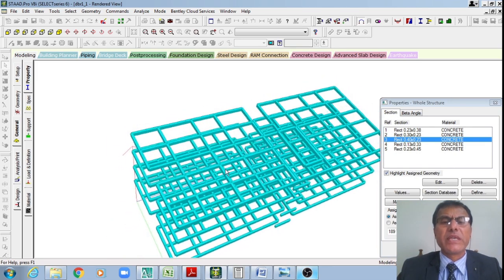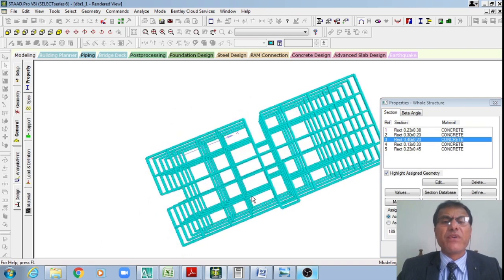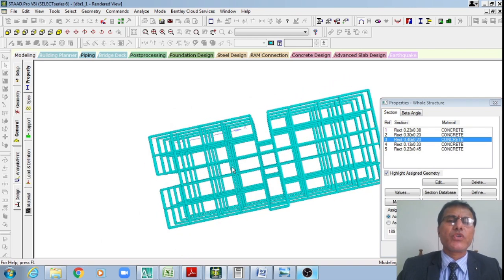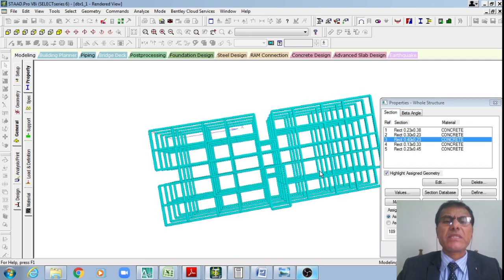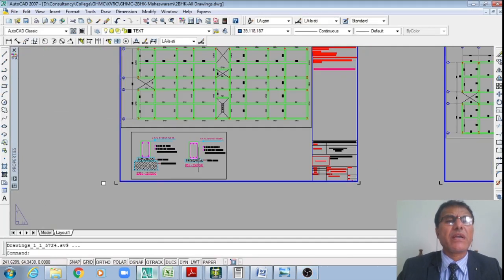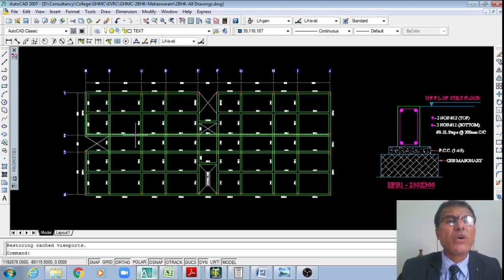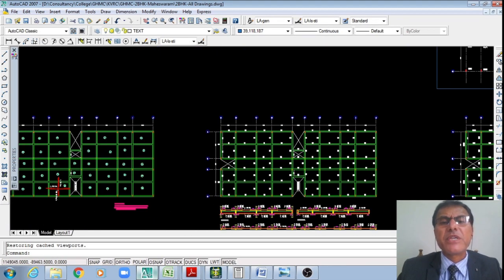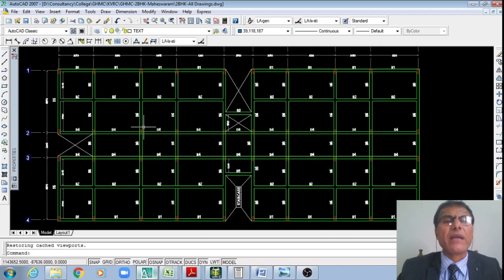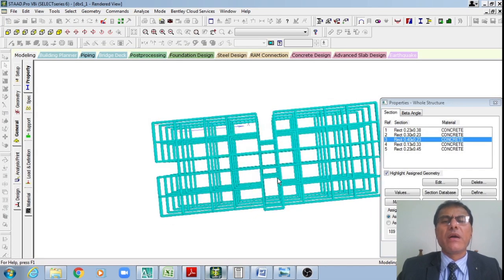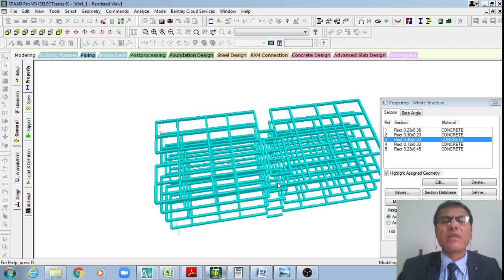That is how you can see the 3D visualization of all these beams in the form of a perfect grid. The same plan I already showed in the starting. Let me just revisit this same grid. I'm just showing this grid in AutoCAD, the same beam layout, in a bird's eye view or this 3D visualization.